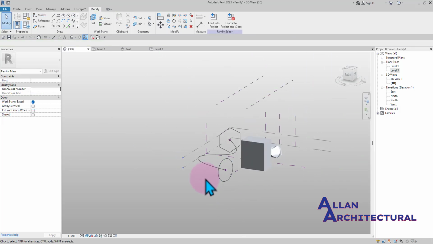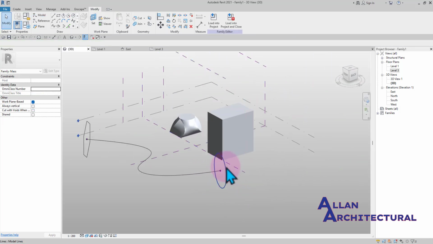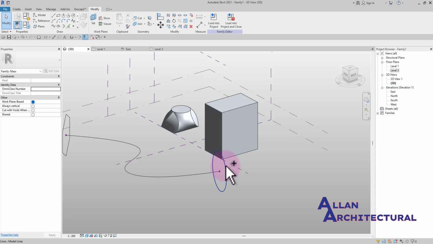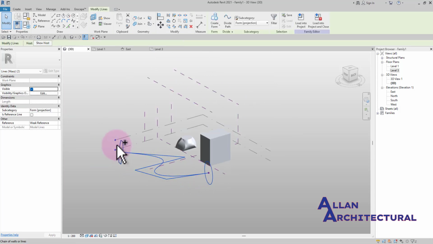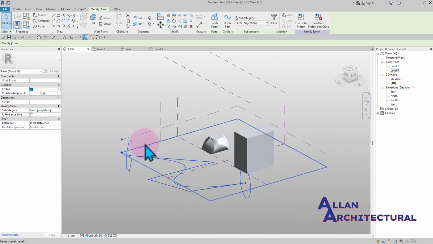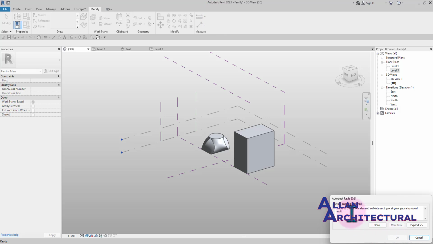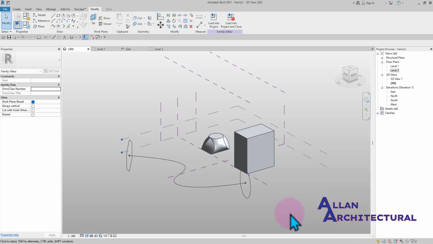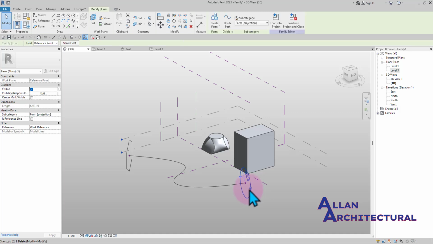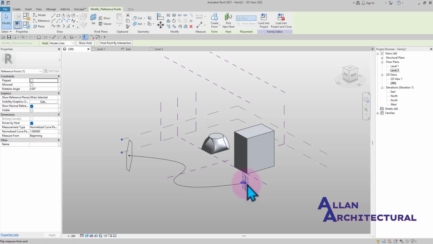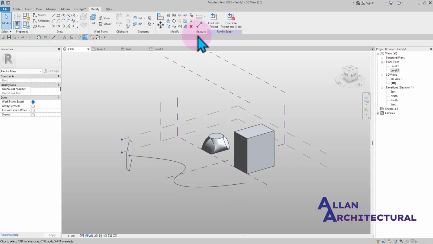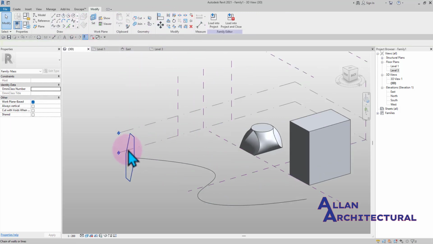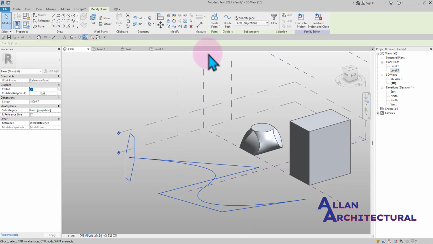All right, so this is being done, and then what you want to do now is hold down your control key, select this spline line, and then select this shape as well. And after that, you can click on create form, and it says it's unable to create form element, self intersecting or single geometry form would result. All right, so let's cancel out of there. Let's delete these forms. Let's delete this point and delete this as well, and let's try and finish this off. So hold down the control key, select this, select your spline, and then create form.